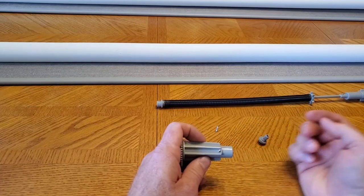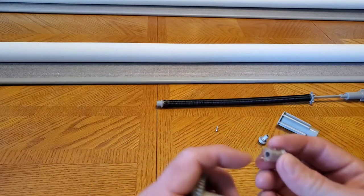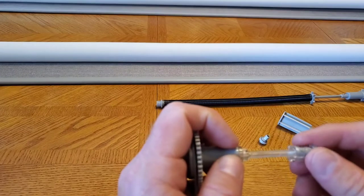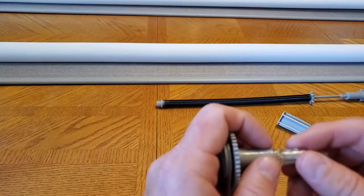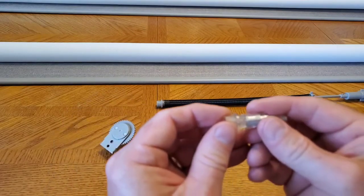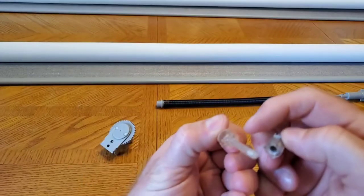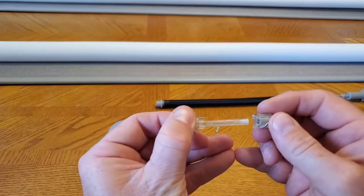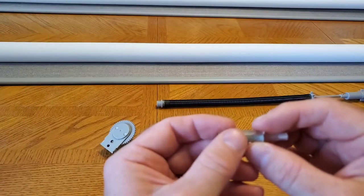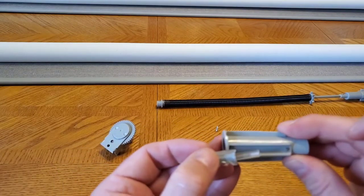So you can check that. It may be that these three little parts are broken off and they don't lock against this outer or top part. If you can see, there's three splines on there and they fit on there to lock. That may be the problem. But for me, it was just that little pin had raised up somehow.